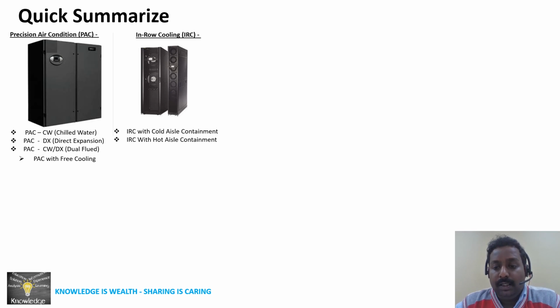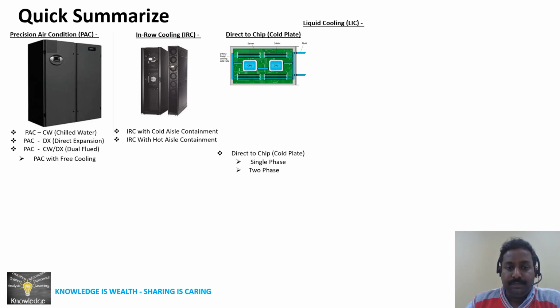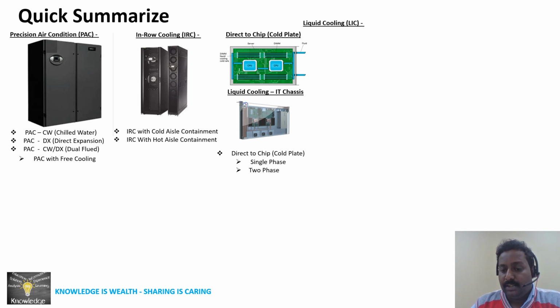In liquid cooling, we discussed the direct-to-chip cold plate method. It is an additional retrofit where we can reduce our energy consumption by adapting direct-to-chip cold plates to servers. Also on the IT chassis, if you go for a server rack with ready chassis available for immersion cooling, that can also reduce most of our energy consumption. And next is liquid immersion cooling.